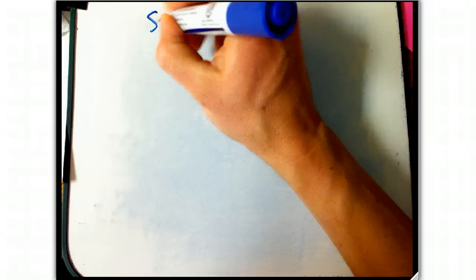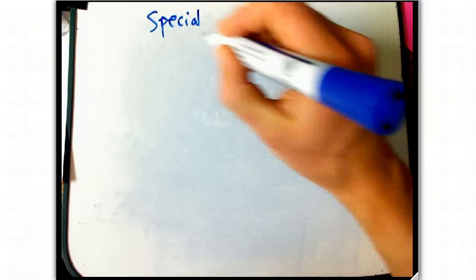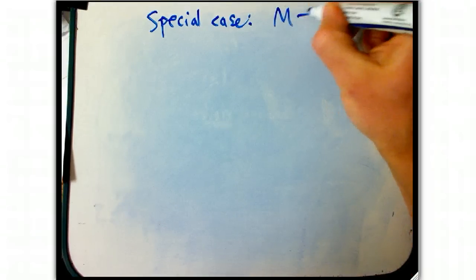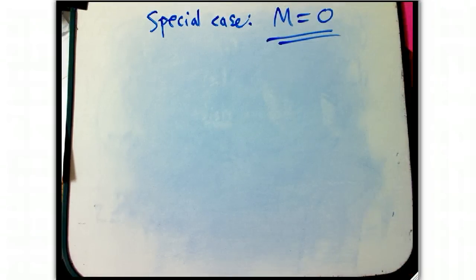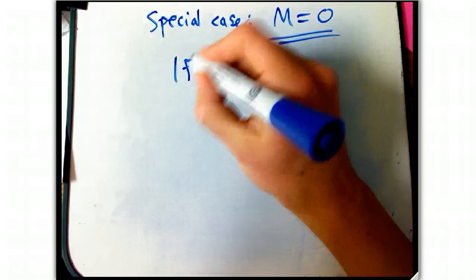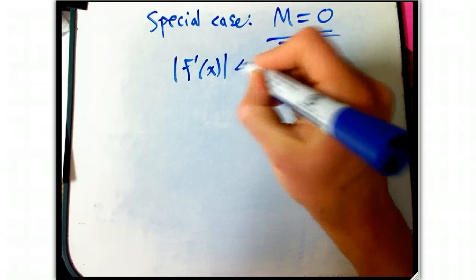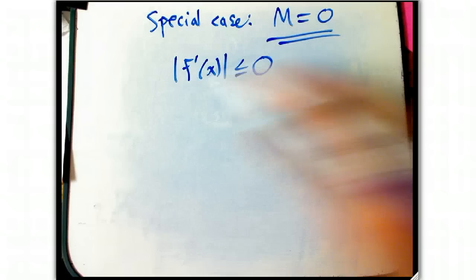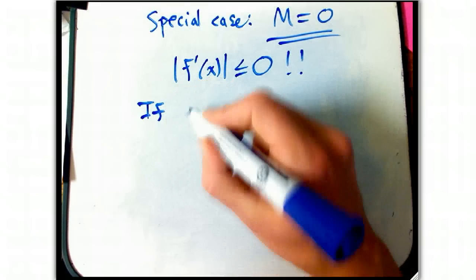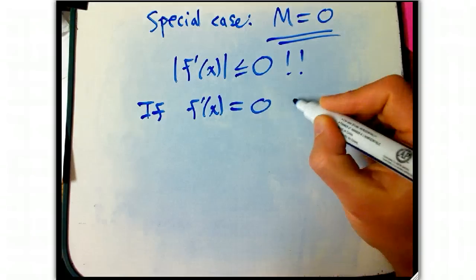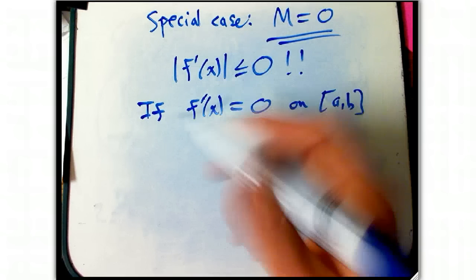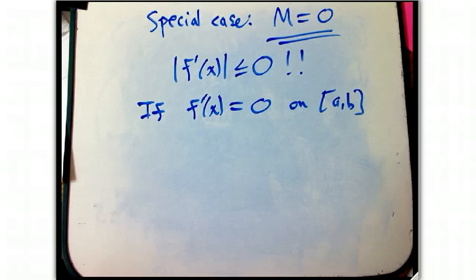Now, here's an even more special case. We're going to use m equals 0. That's pretty special. In other words, if we have the absolute value of f prime of x less than or equal to 0, there's only one number whose absolute value is less than or equal to 0. In other words, what we're doing is we're assuming that the slope is equal to 0 everywhere on AB. And it always exists. It's continuous differentiable. I'm not trying to, we're not trying to trick here.